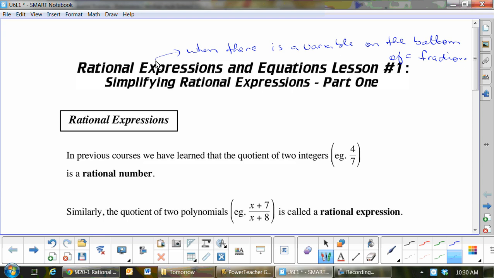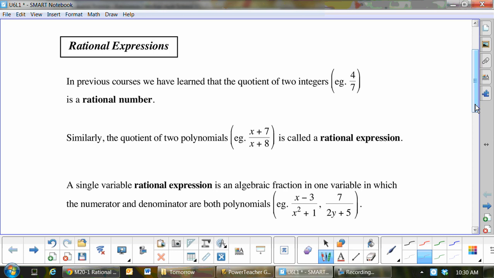Now, what I mean by that is if we just look at this one equation right here. What value on the bottom would be bad in x plus 7 over x plus 8? First of all, it's a rational expression, right? Because there's a variable in the bottom. But there's a number that wouldn't be allowed to play here. Every number in the world could play except for this number. What is it? -8.